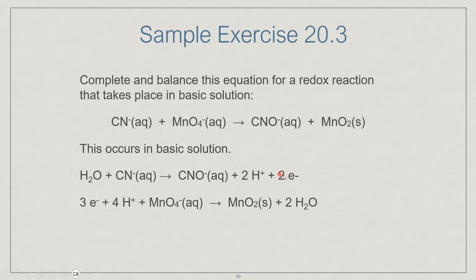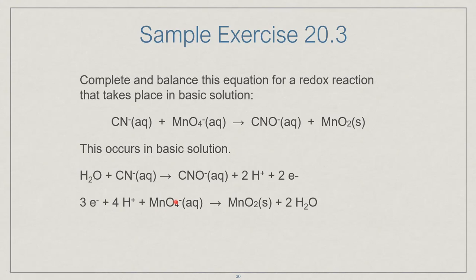which ultimately means we're going to need 2 electrons as well, just to have the charge balance, because we've got -1, -1. So if we've also got a +2 here, we need another -2 just to balance out those charges. And then with the reduction piece, kind of the same idea. We've got 2 extra oxygen here because we've got 4 total, but only 2 on the right. So that's why we need 2 water molecules now, which means we need 4 of the hydrogen ions on the left to balance out those H's, which means we're going to need 3 electrons there as well.